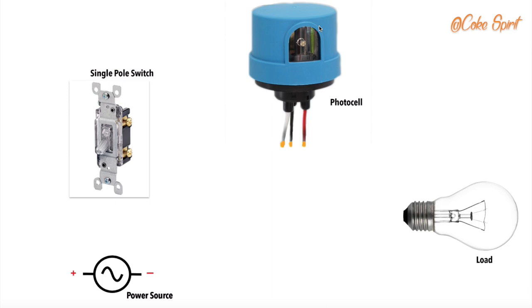Let's get straight to the point. Moving from our power source, we will connect our single pole switch, our photocell, to our load. So our positive wire, we move to our single pole switch on one terminal here. And then from the other terminal we move to this black wire here. The black is the live, the white is for neutral, and the red is for the return to the lighting load.